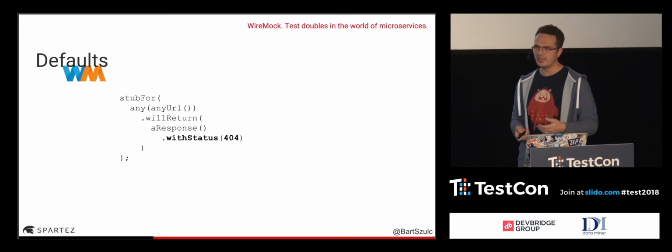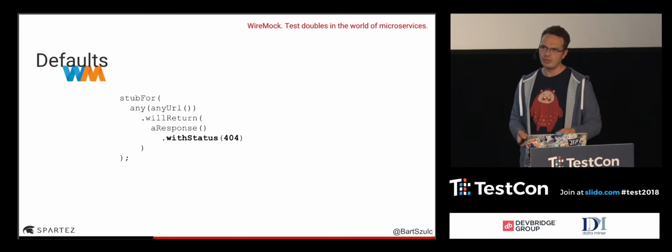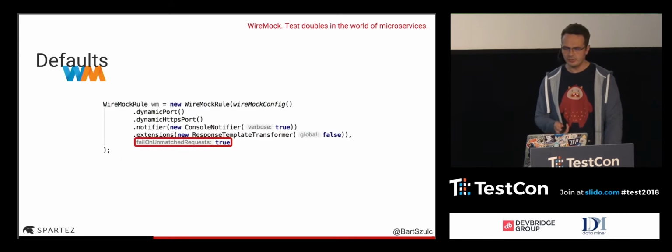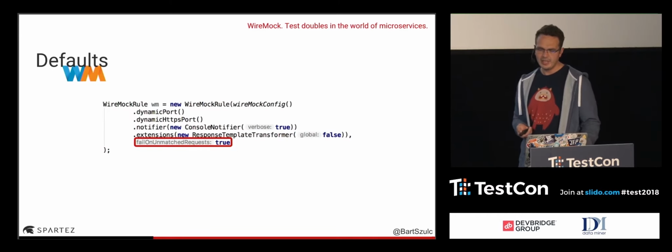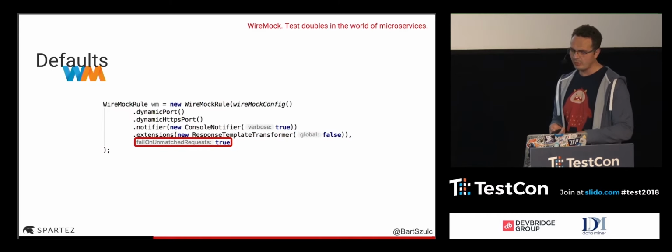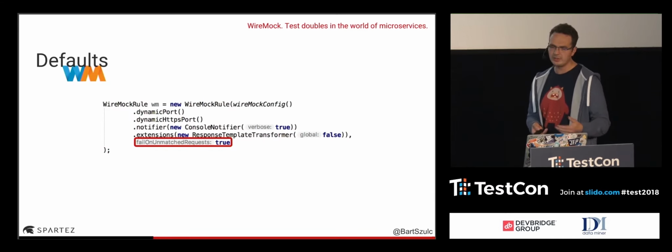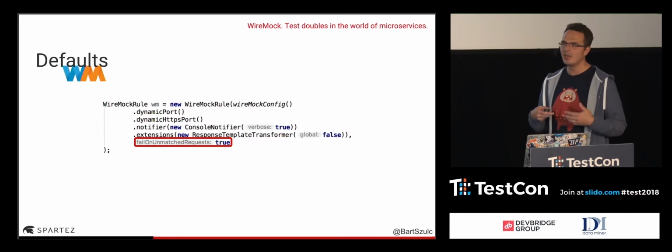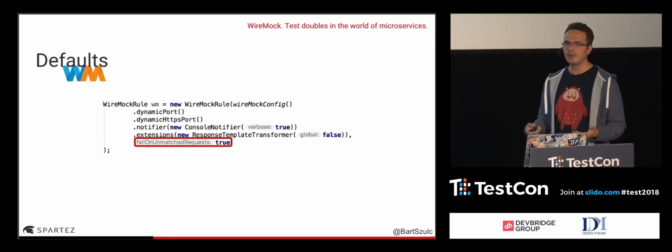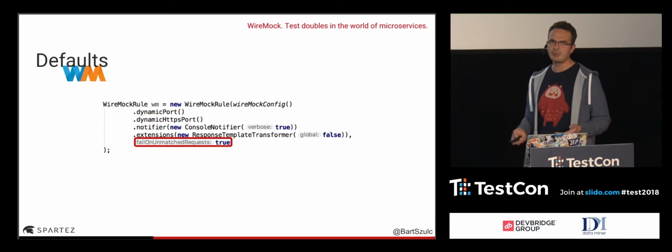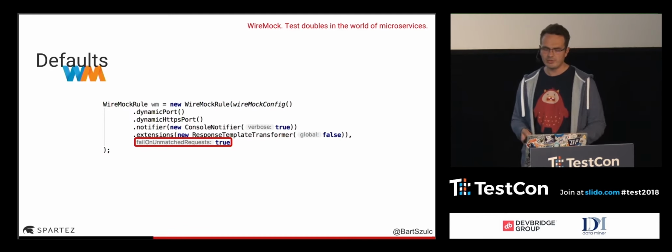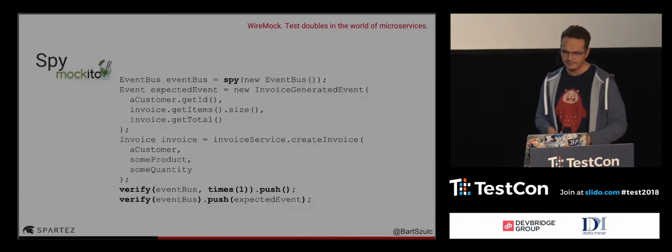You need to be aware that Wiremock will not throw an exception if you are calling it with something that it wasn't programmed to handle. There is a way to avoid such a situation: you basically need to override the default configuration of Wiremock and tell it that whenever I'm calling you with something that you weren't programmed to handle, throw an exception. And immediately, if that situation ever happens, your test will fail.